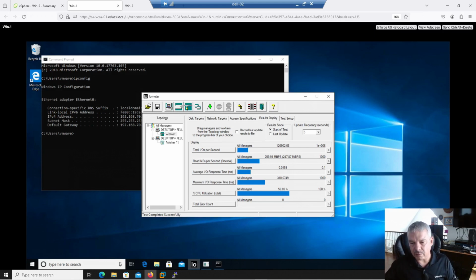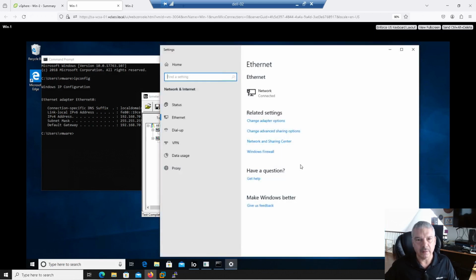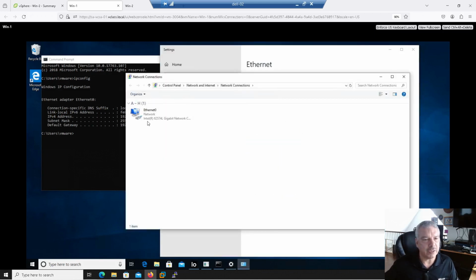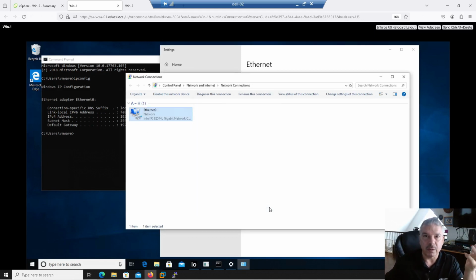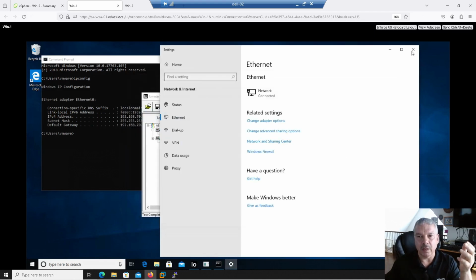Let's look at this. Let's go into the network card of this guy. Network card connected. Let's go into change Ethernet adapter options, and you see here it's an Intel gigabit Ethernet. If I double click on this, it says it's a gigabit speed. So again, that doesn't really matter what that says there. Remember, this is a virtual NIC. Now, why doesn't it say VMXNET3? This is a Win 10 machine, so it defaulted to an E1000 card.